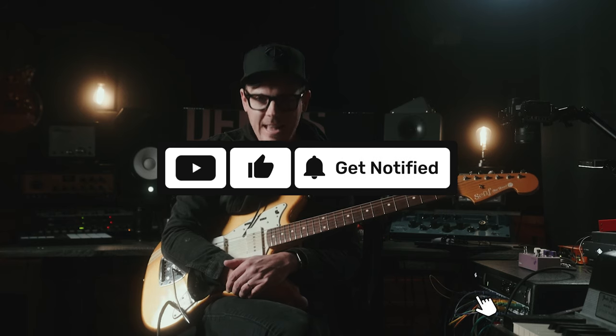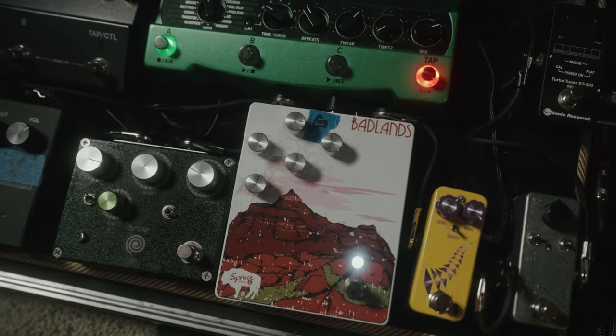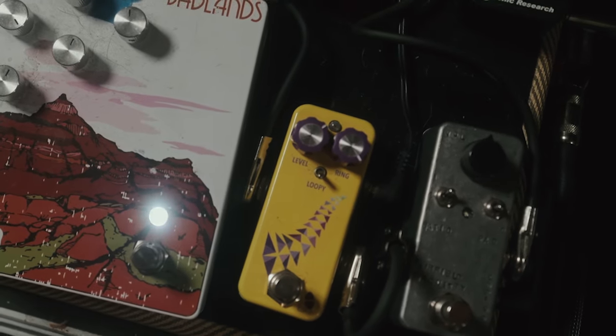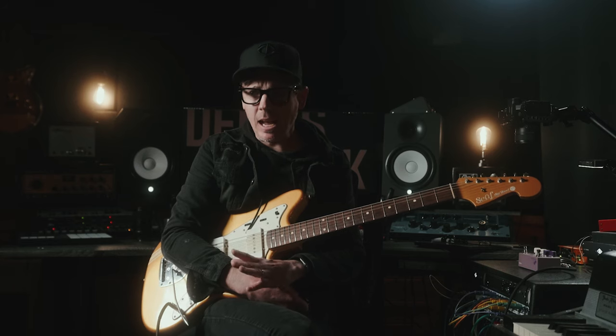Sit back, relax. We are going to talk about a new version of a discontinued pedal that I have had on my board for a long, long time, and that is the Flower Pedals Lupine. Now, the one I have is a small pedal, and it's basically just an analog octave up pedal. And I use it all the time.